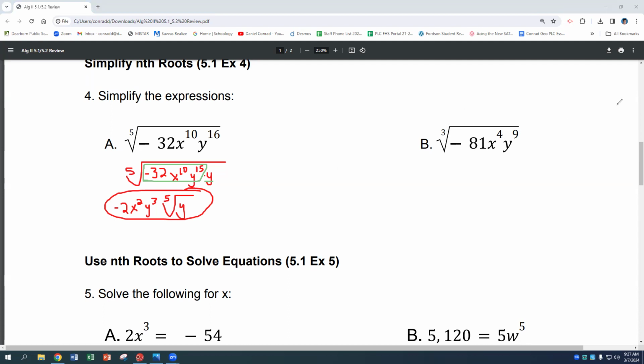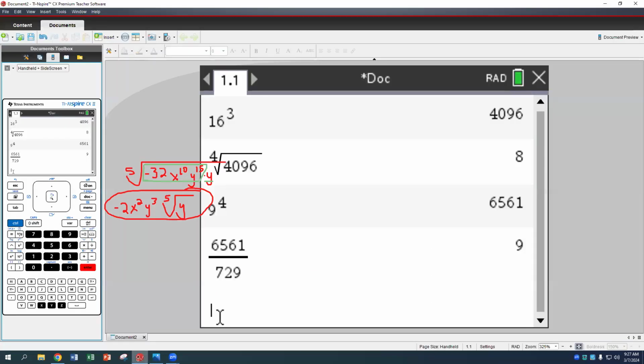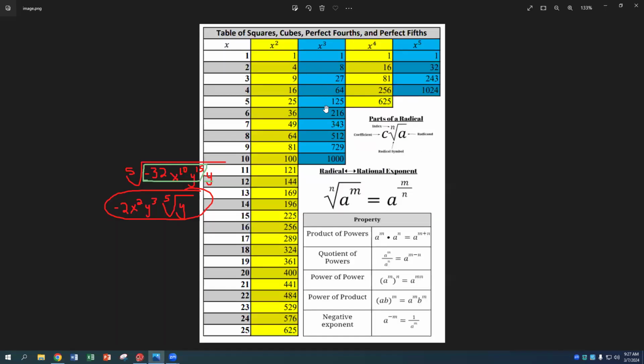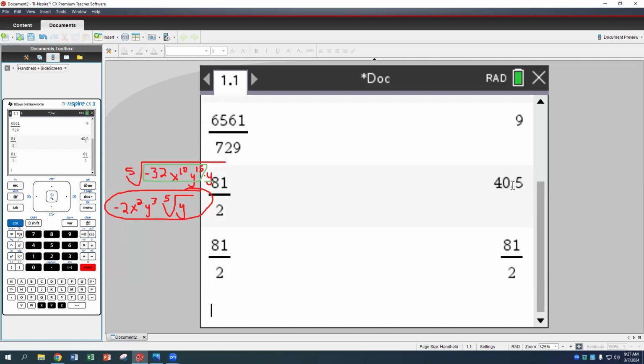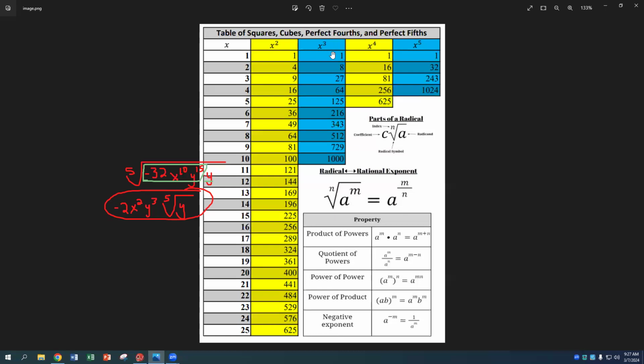Okay, perfect cubes. So is 81 a perfect cube? If we look at our table, it is not, right? So we need to find a perfect cube that goes into 81. So what I'm going to do is I'm going to do 81 divided by 2. That's, whoops, 40.5. So if I'm looking at perfect cubes, 40.5 is not in here. Okay, but it's between 27 and 64. So I know it's not going to be larger than half of it. So I know it's not going to be larger than 40.5. So it's either going to be 27 or 8.